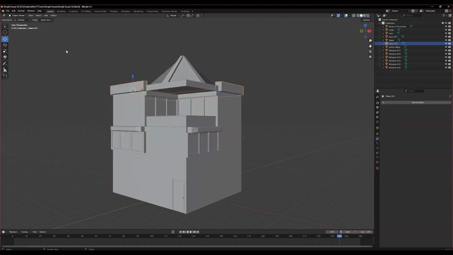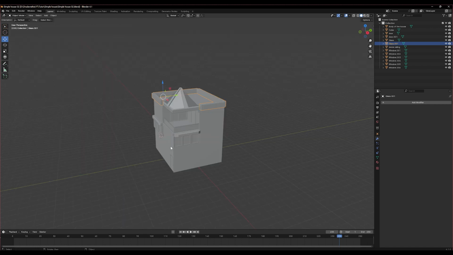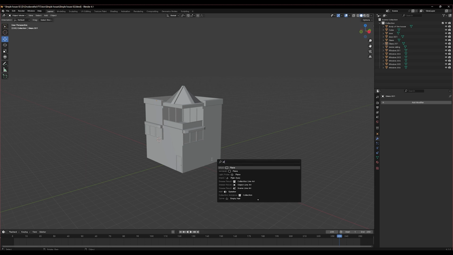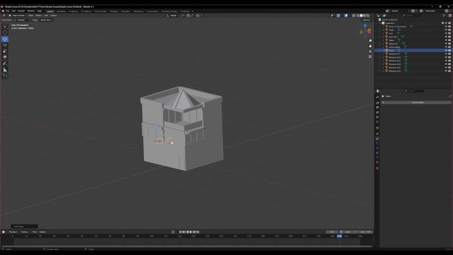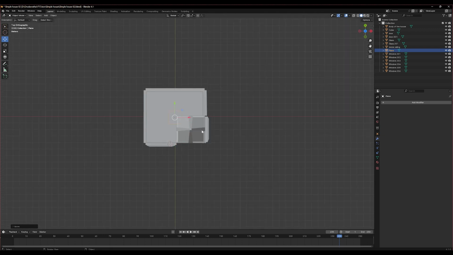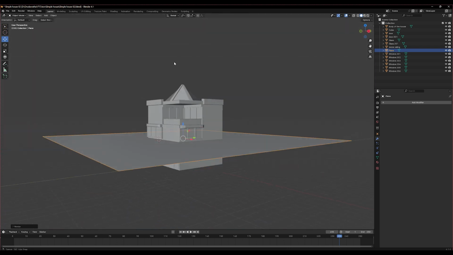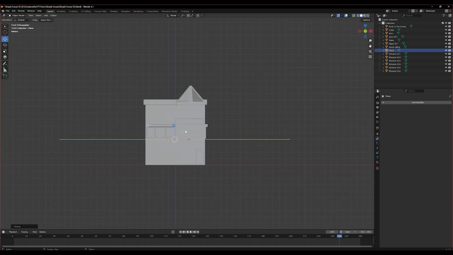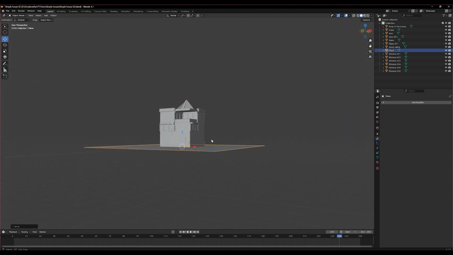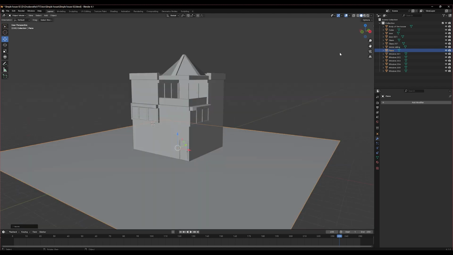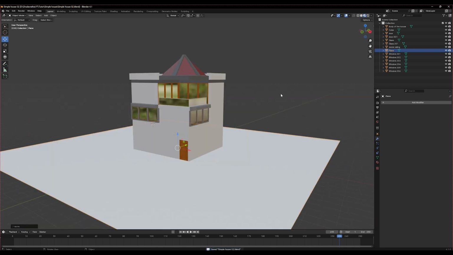So now let us see the lighting setup and how to apply the camera and all. Before we go to that, I'll add one plane over here. Shift A, and type plane. Okay, shift scale it, make it bigger. Okay, so you need to bring this to the bottom. Okay, fine. So this is done. So the texturing is done.